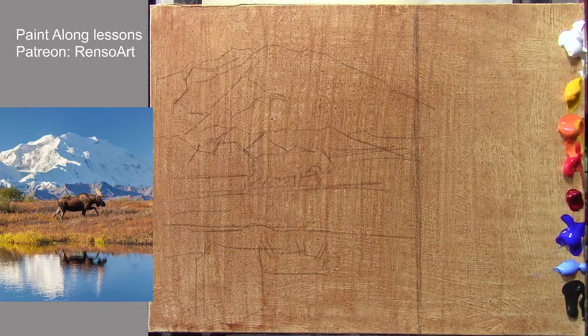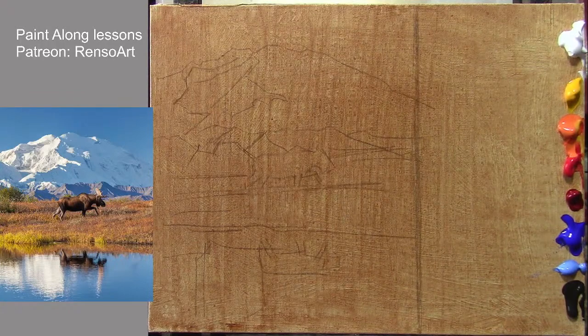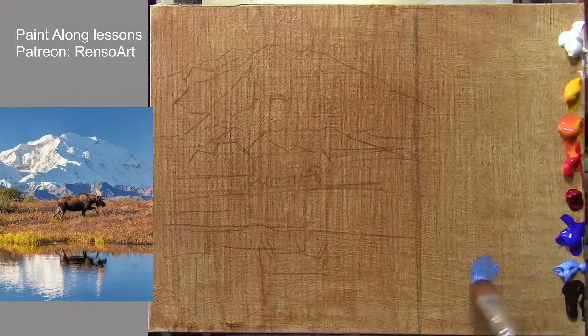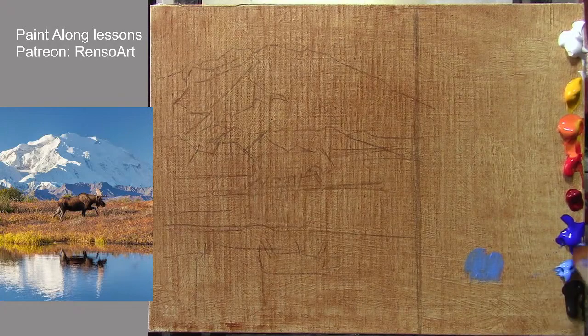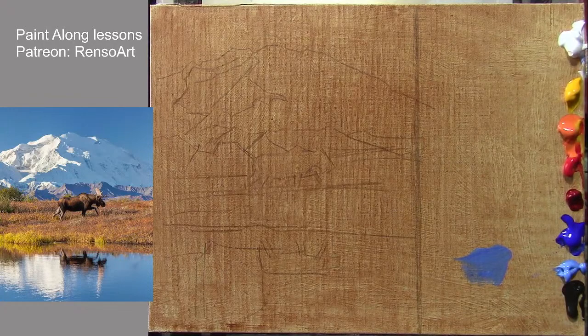Okay. I got the drawing ready. I'm gonna start mixing some colors and let's see. First, I'm gonna start painting the sky. I'm gonna mix cerulean blue and ultramarine blue and white.